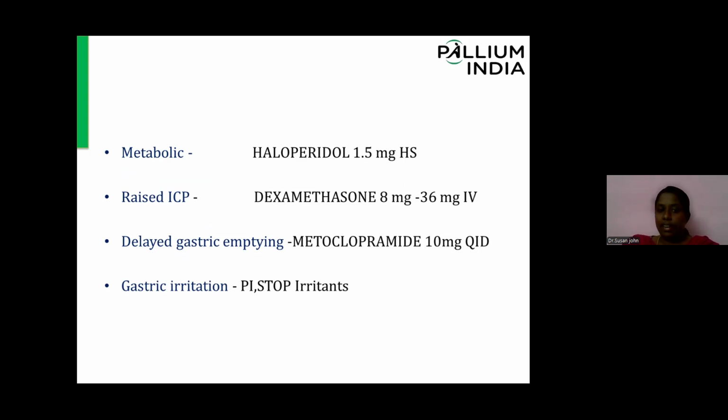And for gastric irritation, we can consider proton pump inhibitors, and you have to find out what the gastric irritants are and stop them. Usually there are NSAIDs and some other toxic materials. So if NSAIDs are there, you have to stop them. And we can provide proton pump inhibitors to reduce the irritation.